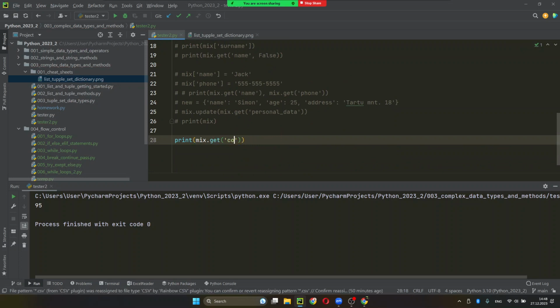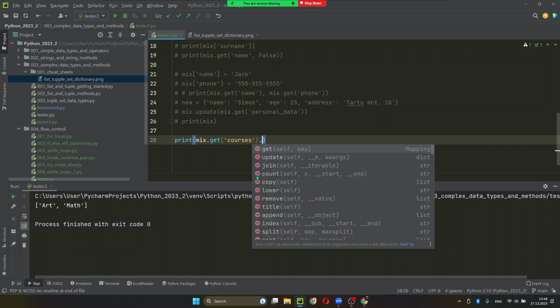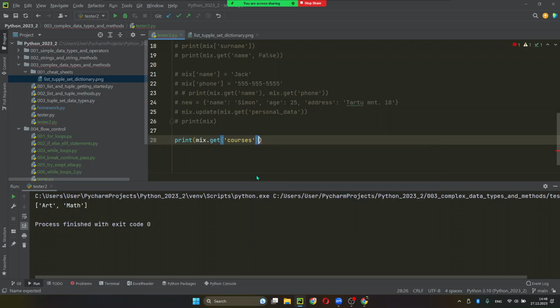It returns me a list, so I can use this list to do something else. I won't be using dots, I will index it like that, for example index 1. So take math. Pretty much everywhere in Python, if some expression is a dictionary, you can work with the whole expression like with a dictionary. If the whole expression is a list, you can work with it as a list. So what is that? The whole expression, what data type is it?